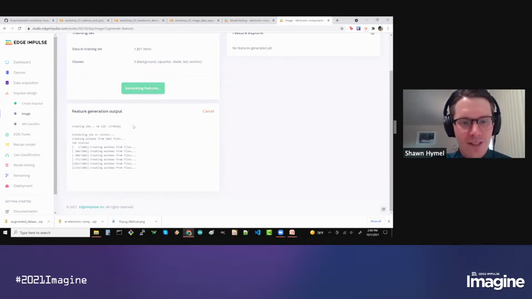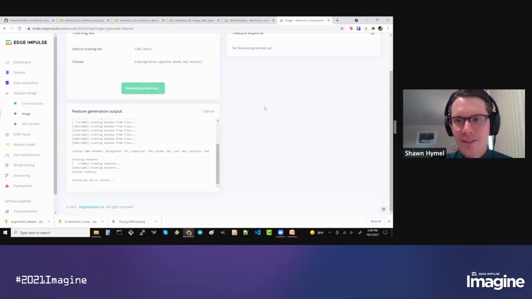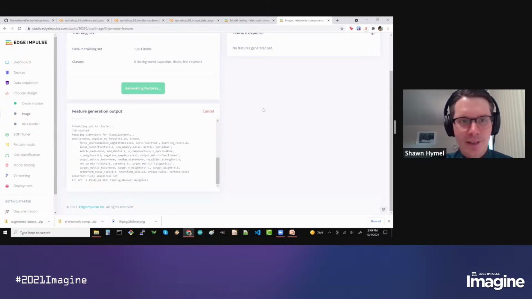And as soon as this is done, we can actually go train our model and then compare it. And the other fun thing is we get the visualizer over here, which is one of my favorite features of Edge Impulse.